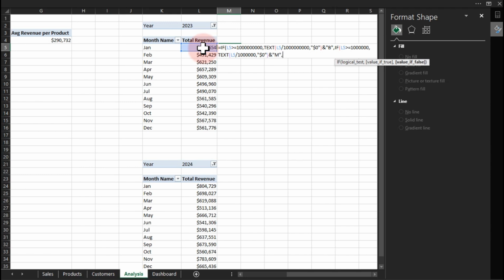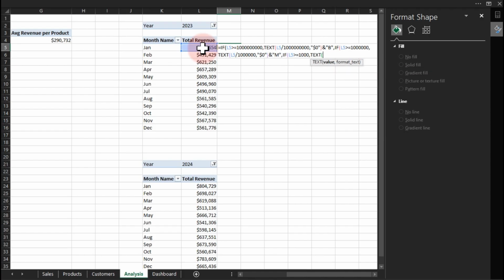You place a comma again. Let's just do it for 1,000. So for 1,000 now, we just have to say if this value here is greater than or equal to 1,000, then the TEXT function. I'm going to do this once, then we copy to any place we're actually working on.